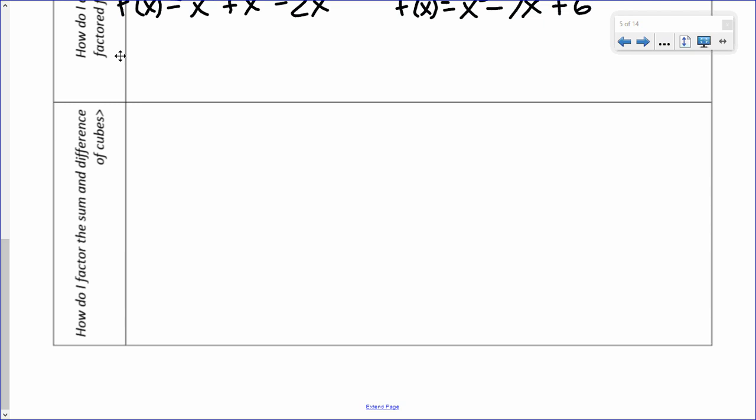Okay. Now, maybe I should start. I'm actually going to start down here. You don't have to write this down. Just listen for a second. What we're going to factor are expressions like this one. And what's special about them is that this first term is a perfect cube. It's x cubed. The second term is also a perfect cube. It's 2 cubed, right? 2 cubed is 8.